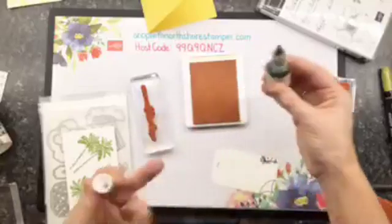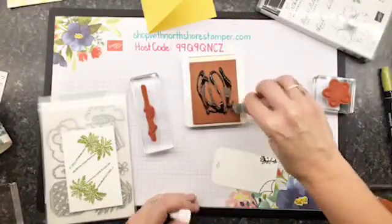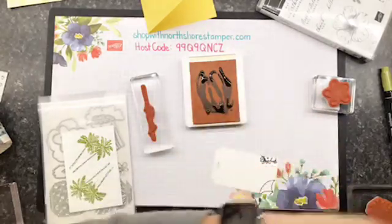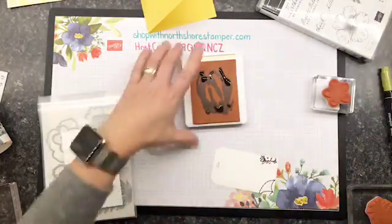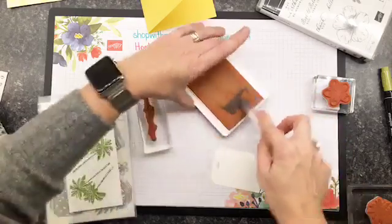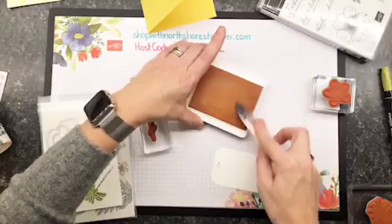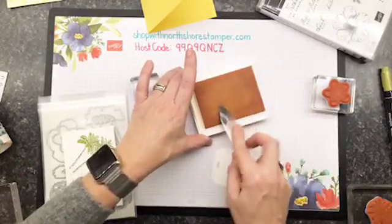So we're going to come in here. If you have never re-inked a stamp pad, I go like this. I draw some lines. You can use a spoon. You can use plastic, anything like that. I have a bone folder. I don't care about it. I wash it off after. It's all fine and dandy. I can use it. It is stained and looks hilarious, but does not bother me at all.